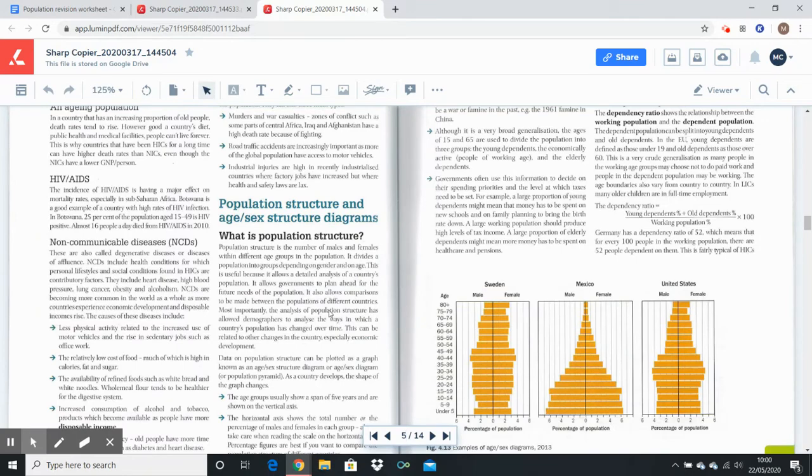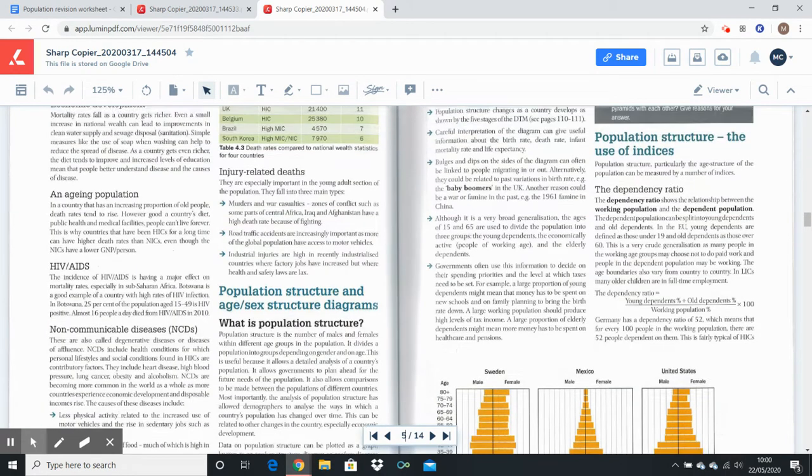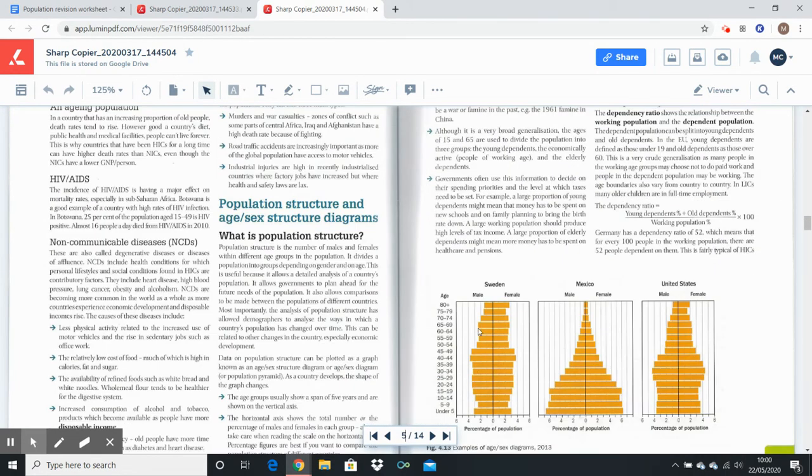Next thing we can go on to is population pyramids. So what is the structure of a population pyramid? The key thing to do, maybe get a few population pyramids in, Google a few and get them into your notes. That will be key there as well. We have a male and female side. It shows age on this axis here, and percentage of population, or sometimes per million population, on the bottom. We have a few different ones here. Mexico is what we call a bottom-heavy one, where it's wider, so it's got a very young population.